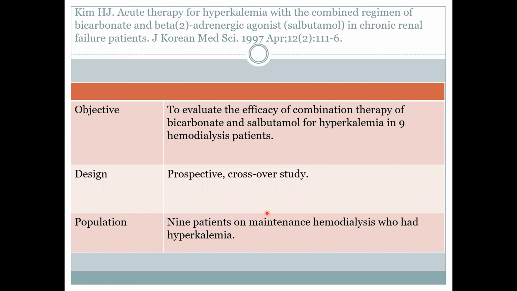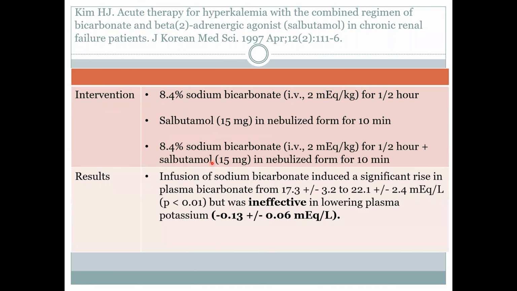The last thing we're going to talk about is the study done by Kim and colleagues in 1996. They wanted to evaluate the efficacy of combination therapy of sodium bicarbonate and salbutamol for hyperkalemia in only 9 patients. This was again a prospective crossover study. They treated these patients at a certain time interval with one agent, and then crossed them over at a different time interval to receive the other agents.